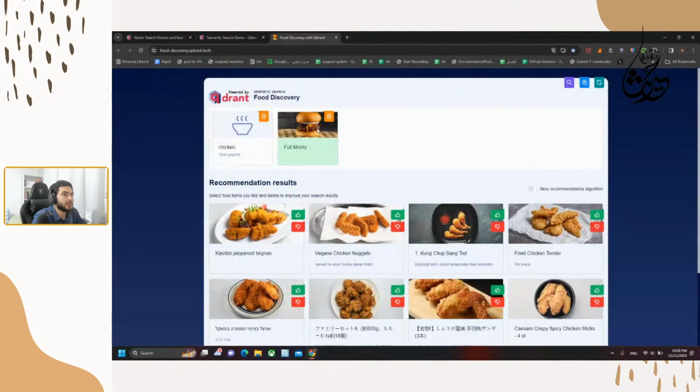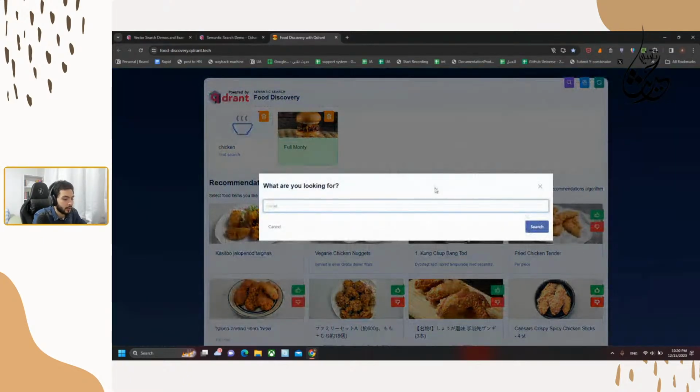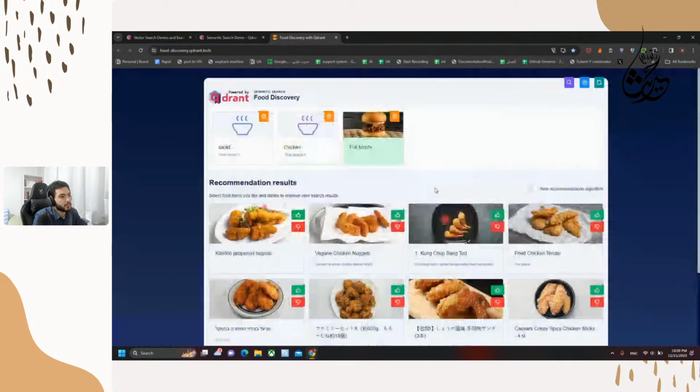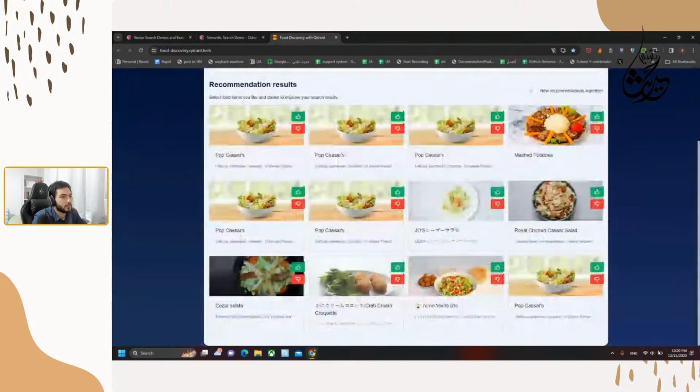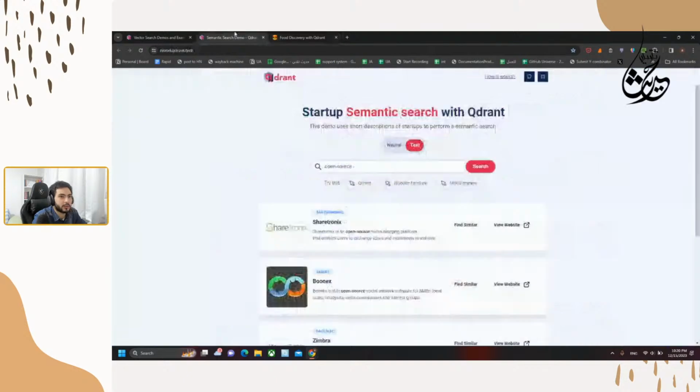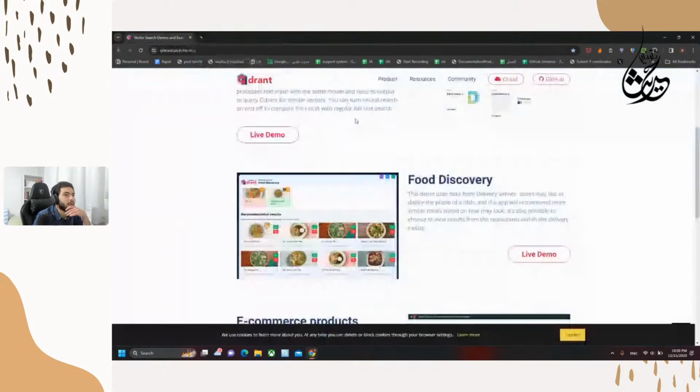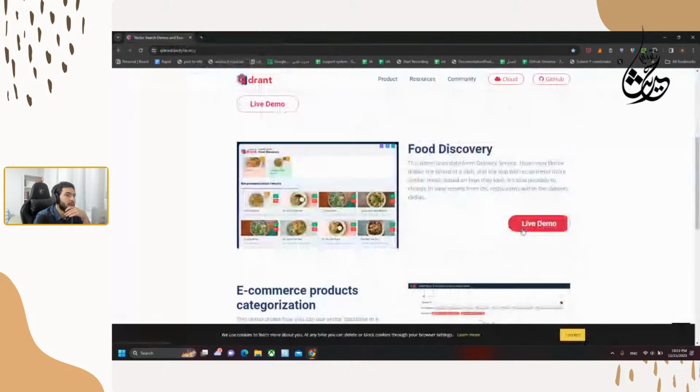Okay, so it's by text. This wasn't clear, so maybe we could have this text written somewhere on top. Chicken and let's say salad. Yeah, okay, so they are showing whatever has chicken and salad on that. So let's just go forward. And yeah, I think this could be done.